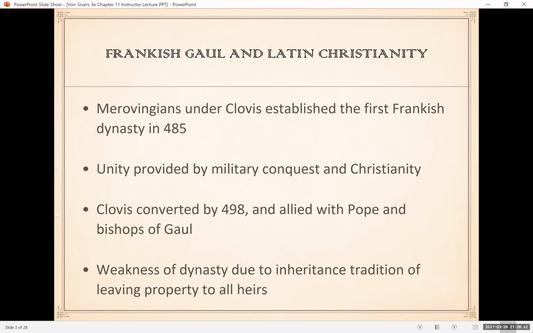They will also be an early kingdom to convert to Christianity. And this is the point at which Christianity in the Western Roman Empire, and now what we can call Western Europe, will start to become substantially different than Christianity back in the Byzantine Empire. And so it will be a religion where the language everyone will be using will be Latin. Writing in Latin, speaking in Latin, saying Mass in Latin.